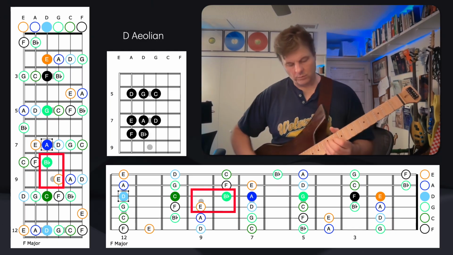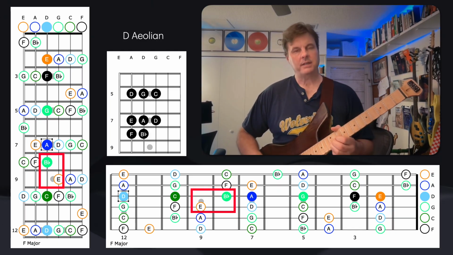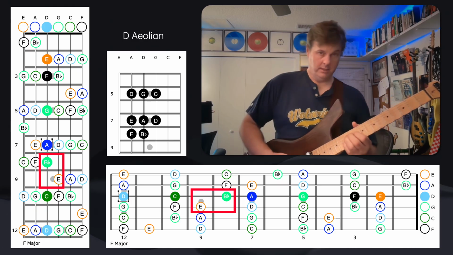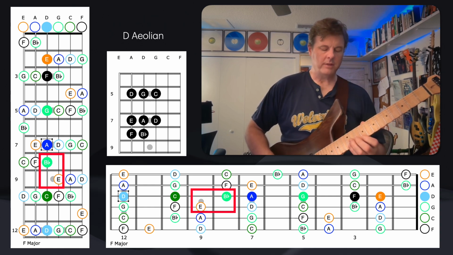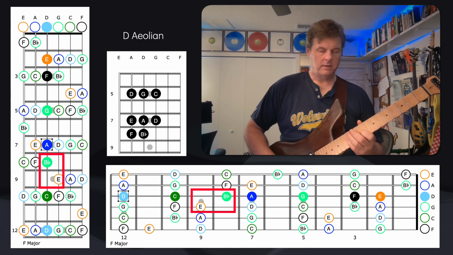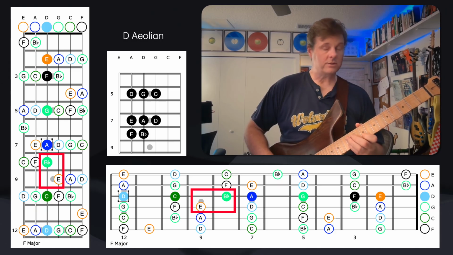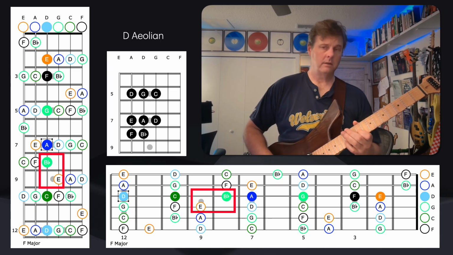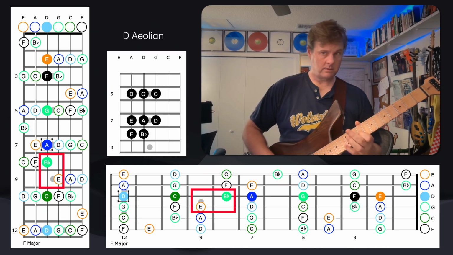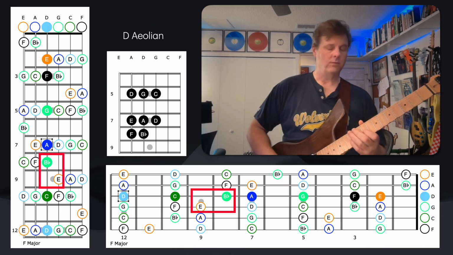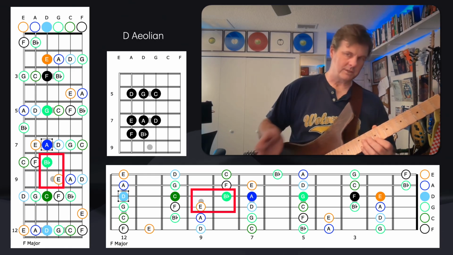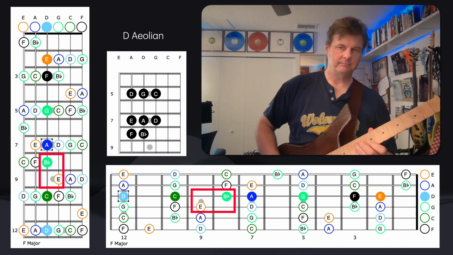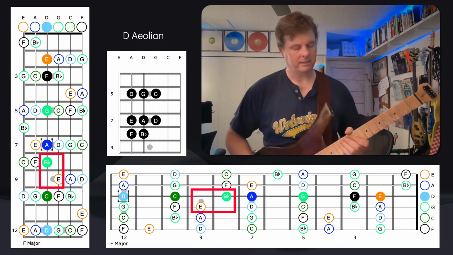So the D Aeolian, we're here. So we're F, C, G, D. Okay. So for the Aeolian, we're back up to moving up here. So we're going from the major sixth that we've had here. We've had the major sixth here, and we've had the major sixth in the major scale, the Mixolydian, and the Dorian. That interval, I'm sorry, that's a minor third interval. It's a minor third interval when you play it up, but it's a major sixth when you play it down from the top. Music theory can be kind of confusing.